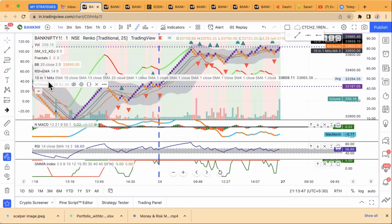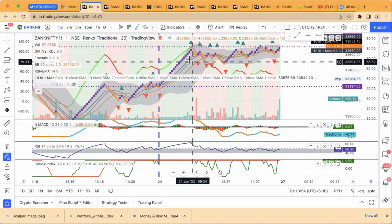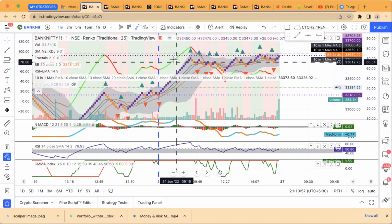Now, finally, we are coming to another thing. This Ichimaku was presented by Ajish when we first introduced the Renko chart. But it was not done properly, that's why I said we should revisit. There are two strategies which I'm not happy with, which I'm going to redo. One was this Renko, which was presented with Ichimaku, and the second one was this double VWAP. I wrote somewhere that we are going to redo both. Why? Because it was not done in the way it should have been done.